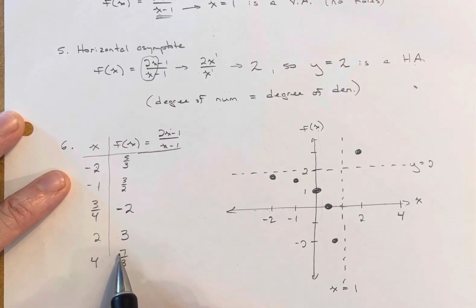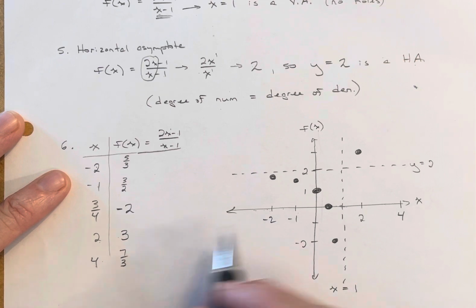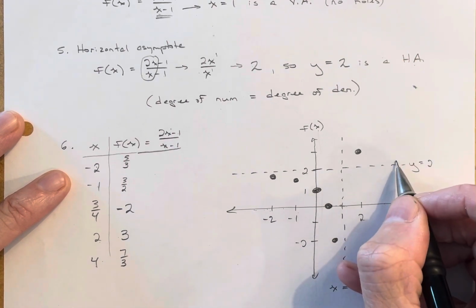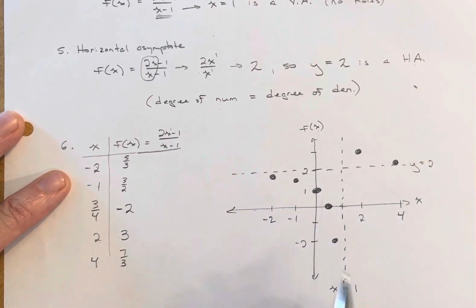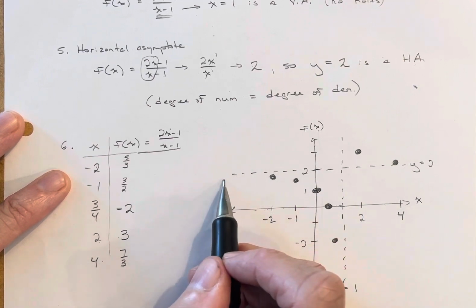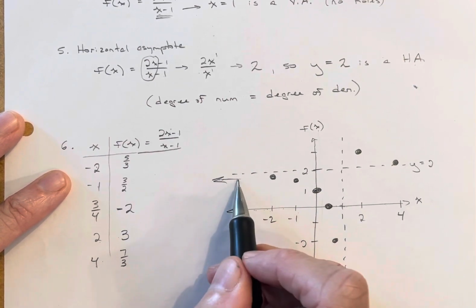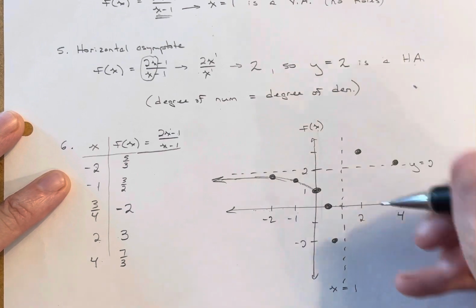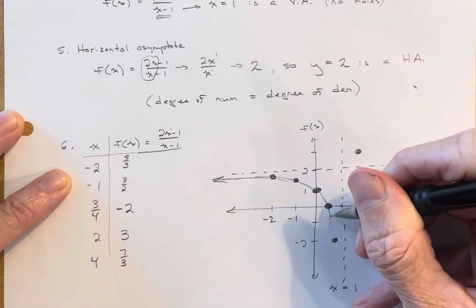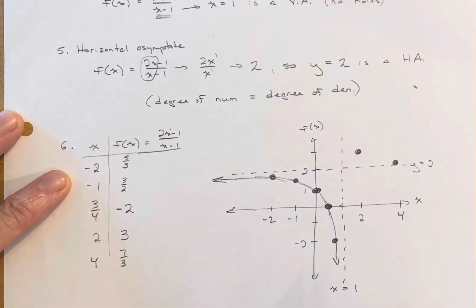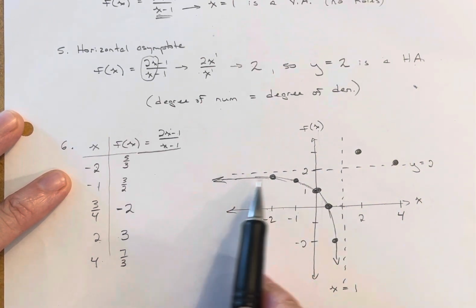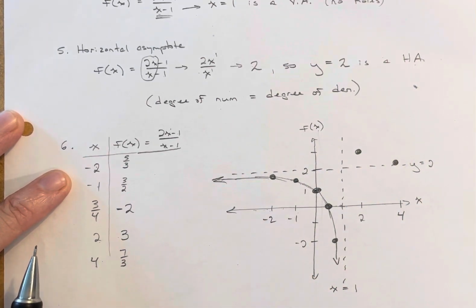Is that correct? No. 1, 2, and 1/3. Yeah, so that's right along here. So the right side looks like it's pretty clear. This is coming in like this, and it's coming down like this, and it's doing that. Now, of course, we can't cross the vertical asymptote. We could cross this one, but it doesn't appear to be.